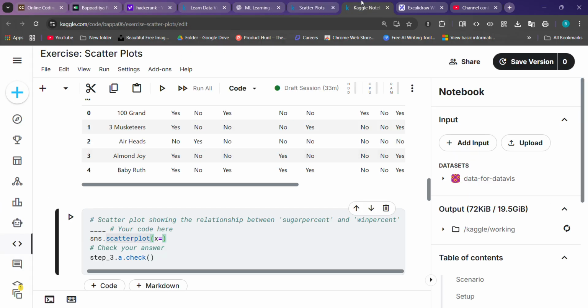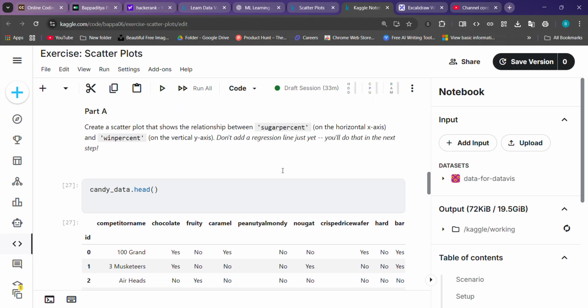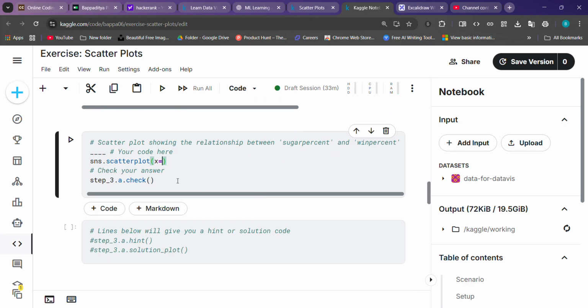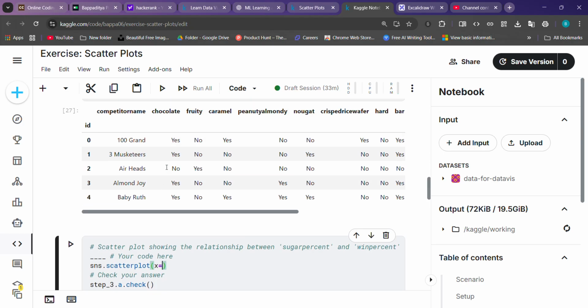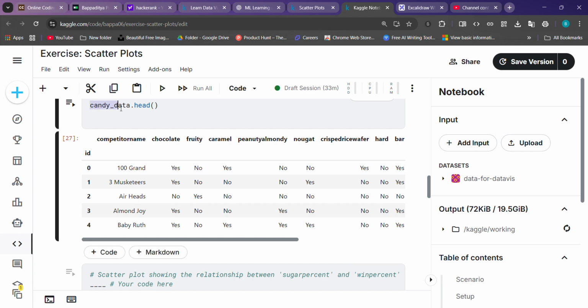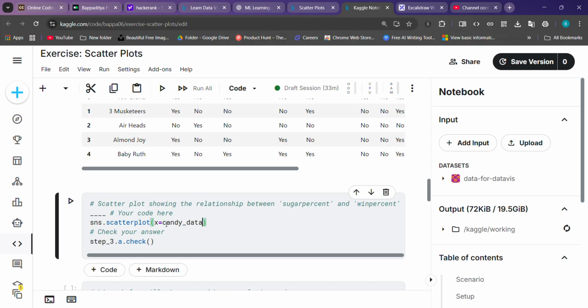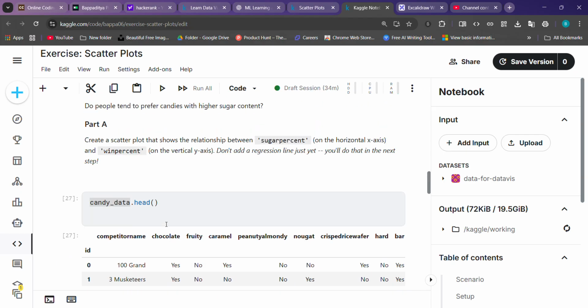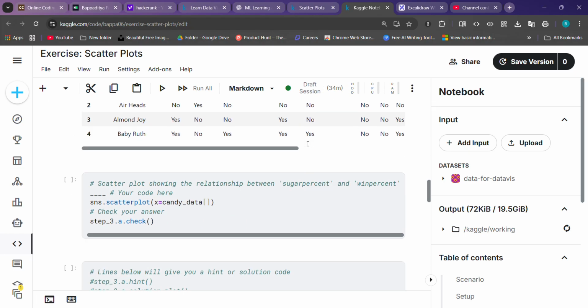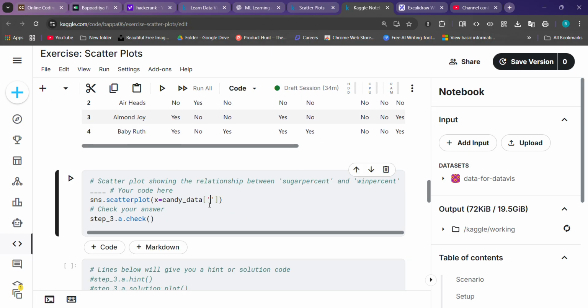Here x equals the data set. What will be the data set? I guess the candy data. So copy and paste the data set, and the column is the sugar percent. Just write the sugar percent.